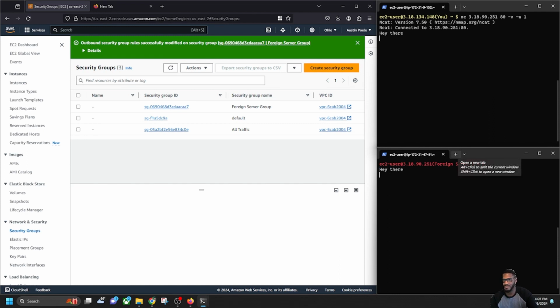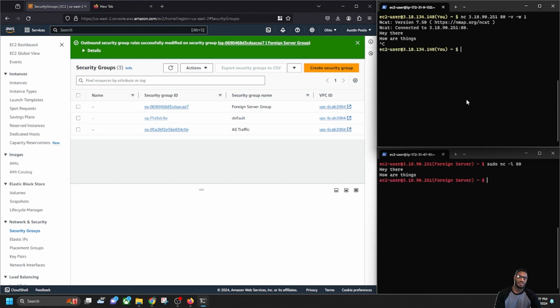Hey there. How are things? That works. Okay. But now let's actually host the connection on the U server. Now let's try and make an outbound call to another server on port 80.